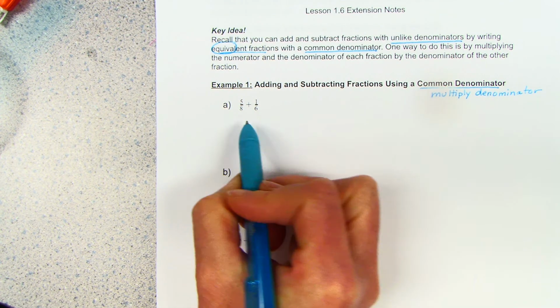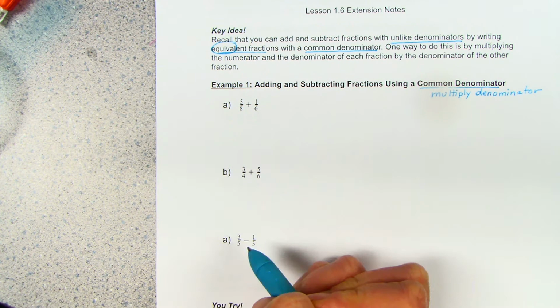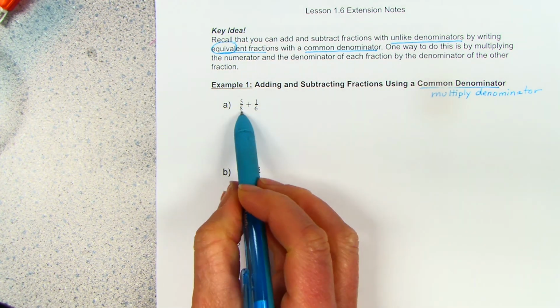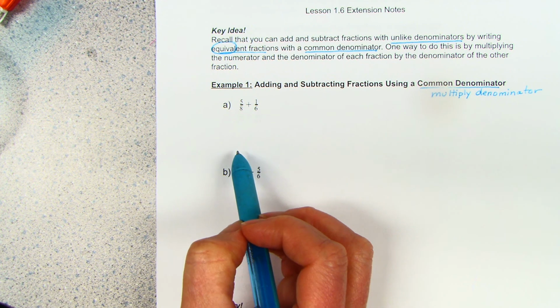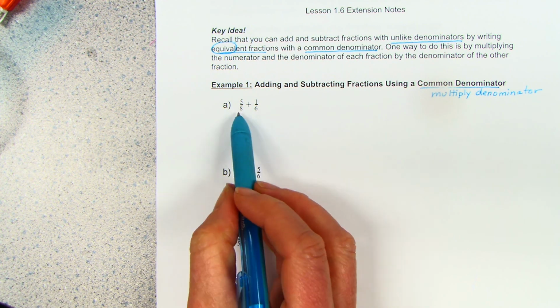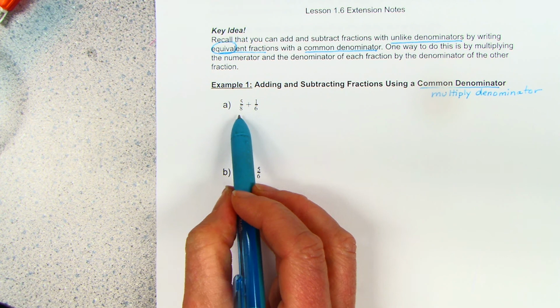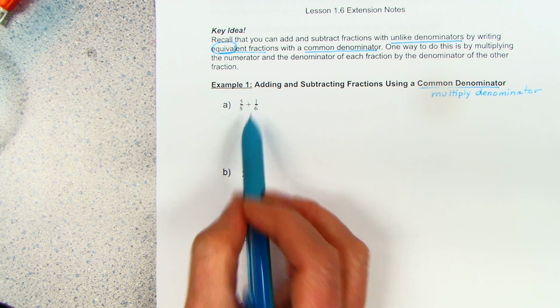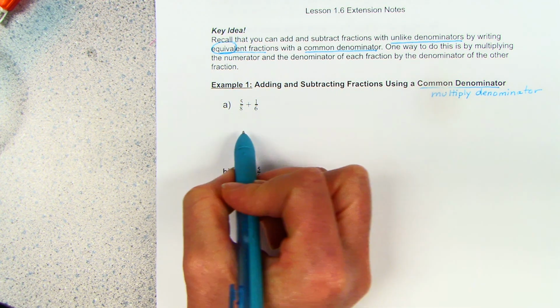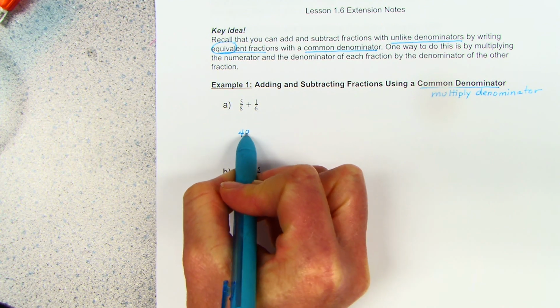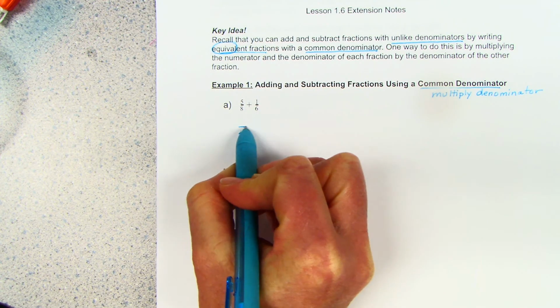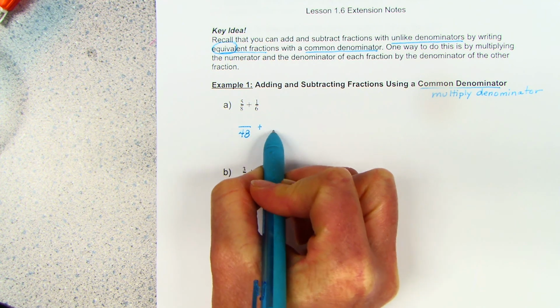Right? So if I look at 5/8 and 1/6, those do not have a common denominator. You've got 8ths and 6ths. So in order to add those together, I have to find a common denominator. One way to do that is by multiplying 8 times 6 and making a denominator of 48. Bring down the plus sign.